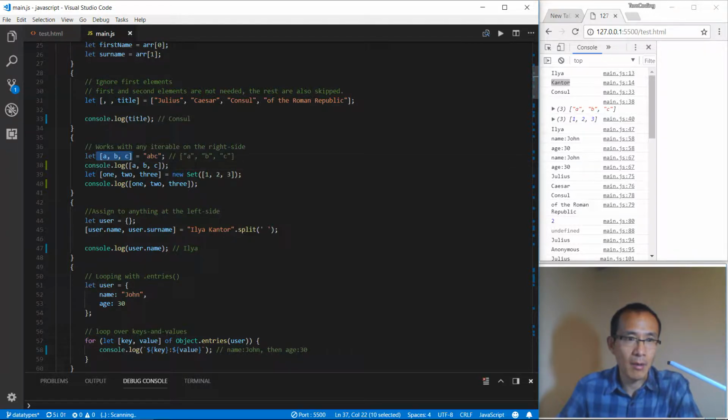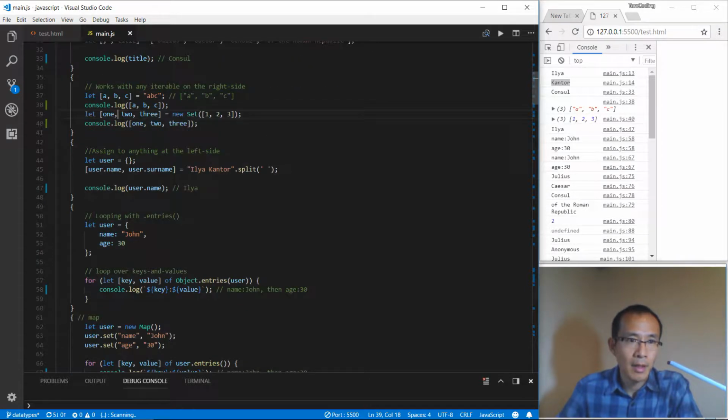For example, here. After we use this line, we will get 3 variables assigned with 3 strings separately. And for this one, we get 3 integers assigned to these 3 variables separately. Let's take a look at this one.